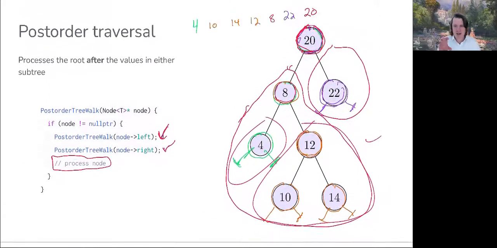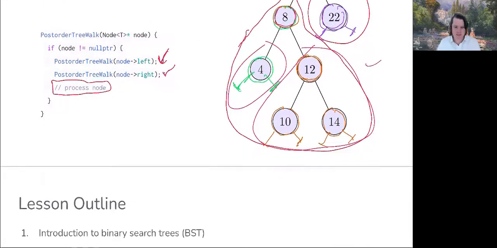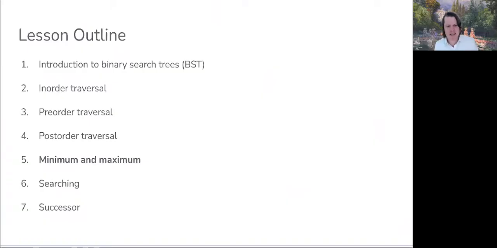Yes, hopefully you followed. I know there's a bunch of different colors going on here, but again, just follow the walks, follow the recursive calls. And I would highly encourage you to go ahead and draw a memory diagram for this so you can see how the stack's moving up and down throughout the processing. Okay, so as I promised, we'll go ahead and run through min and max, and then we'll push off searching and the successor stuff until tomorrow.